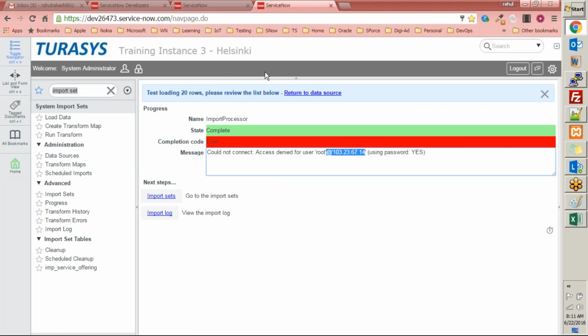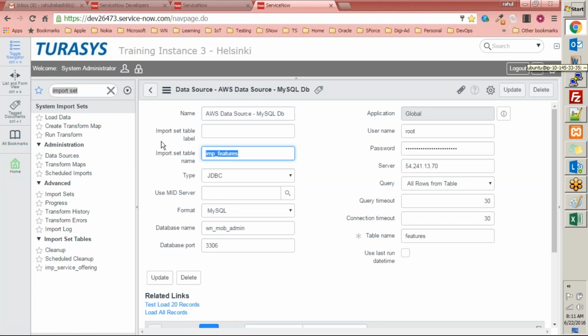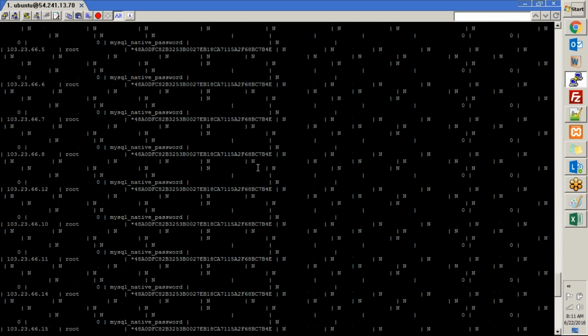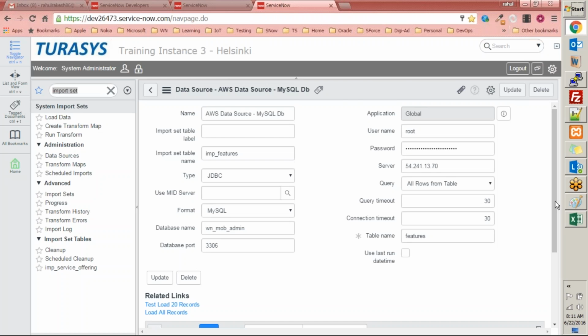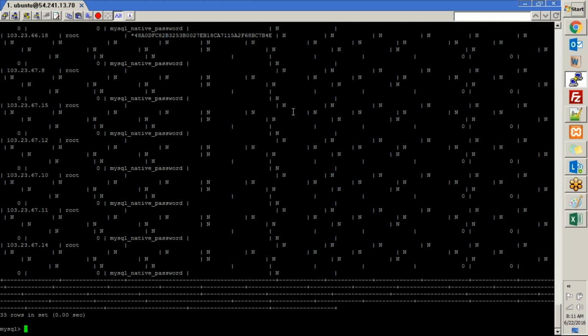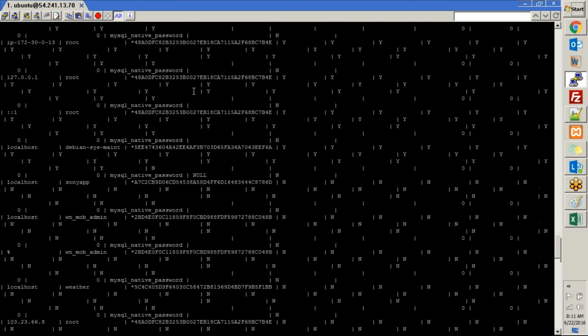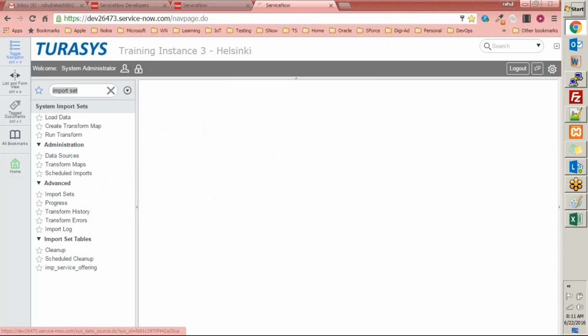So if we get this resolved, all we'll be able to do is to import data from that remote server on this import set IMP features table, right? I'll really have to add and see on the MySQL server side that my server is not denying access to the request made by ServiceNow, right? But the user ID that I am having here, root user ID with the different IP addresses ServiceNow is throwing, the combination is not just working on this database right now, right? So conceptually, that's all. We'll have to see.